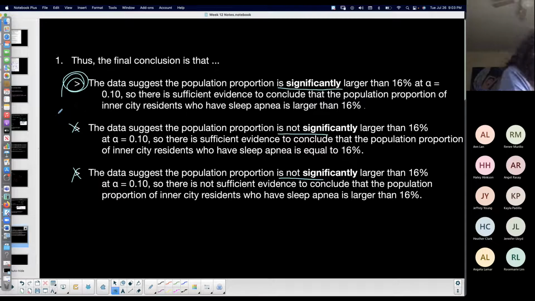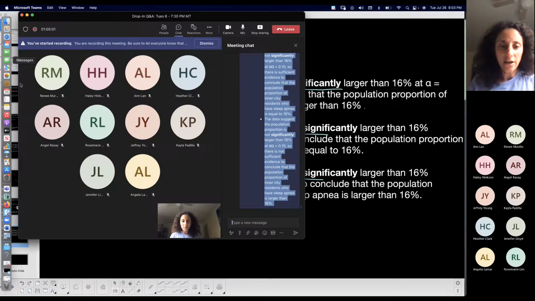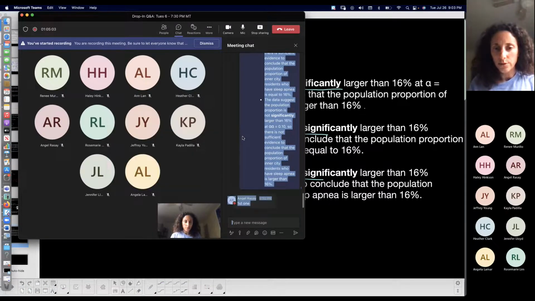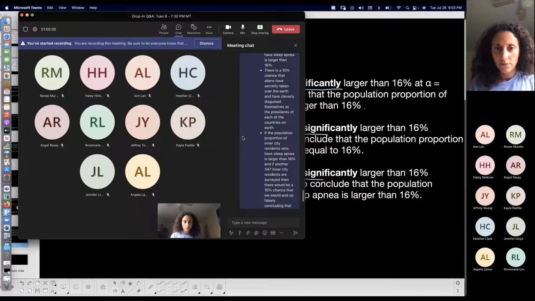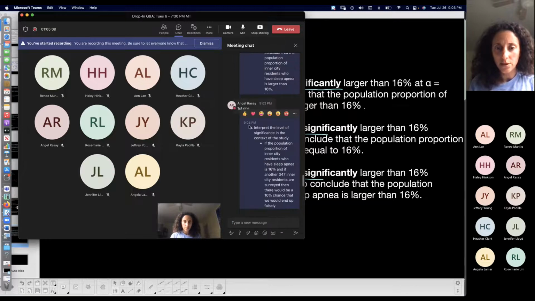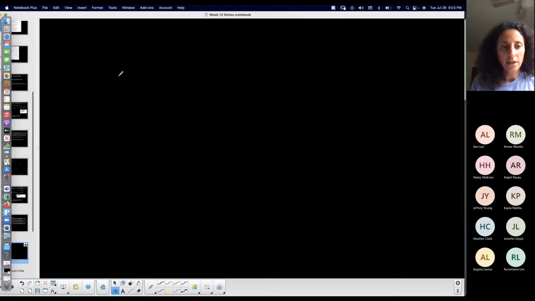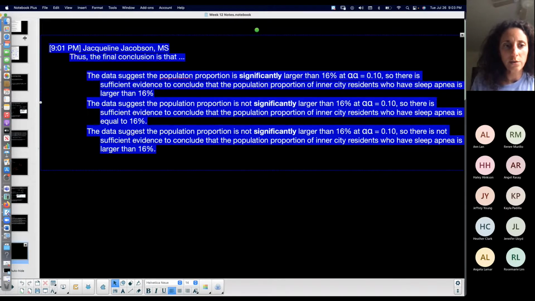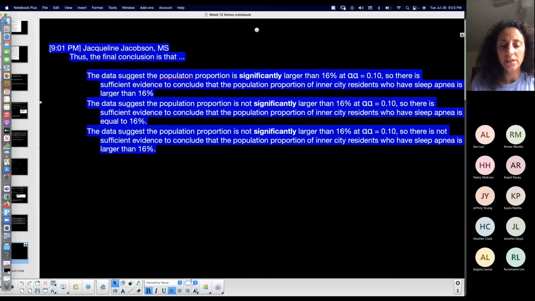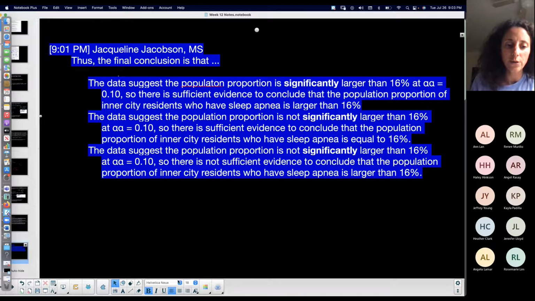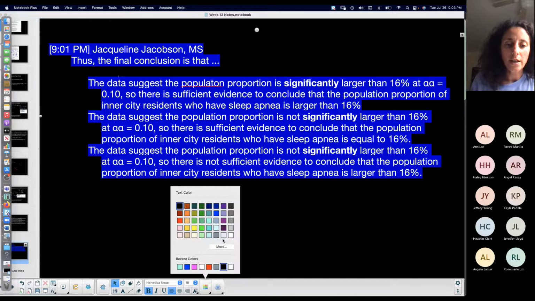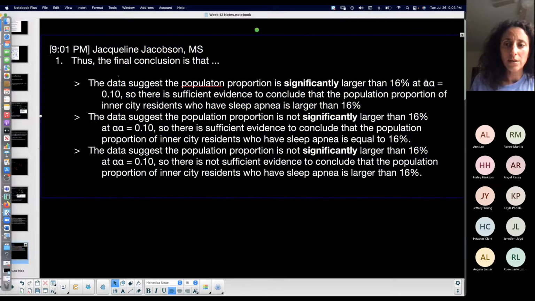I think this is number one that I picked, but this has something extra for interpretation. Is it this one? Yeah. Interpret the level of significance. So I'm just going to bring that here. This one also says interpret. Now I'm going a little bit backwards because I want you to interpret the level of significance before you interpret the p-value, so that it helps make it a little more clear.